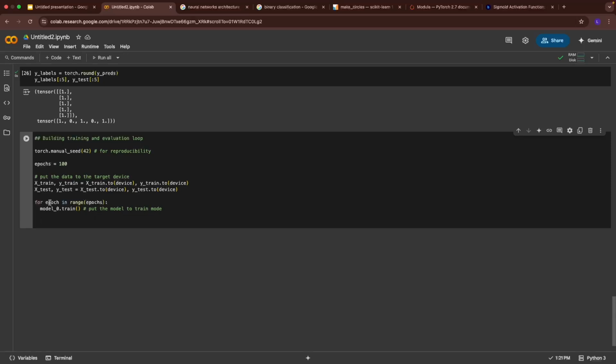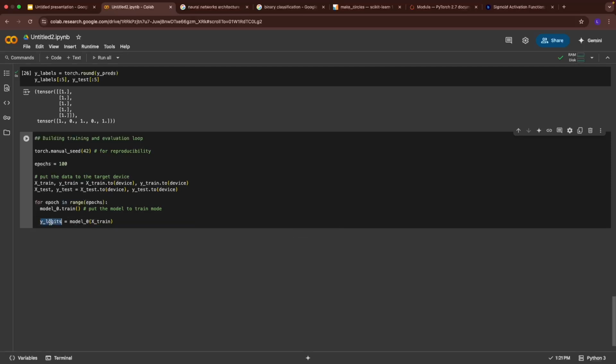Now we want to pass our x train to model 0, and the model will output raw logits, y logits.